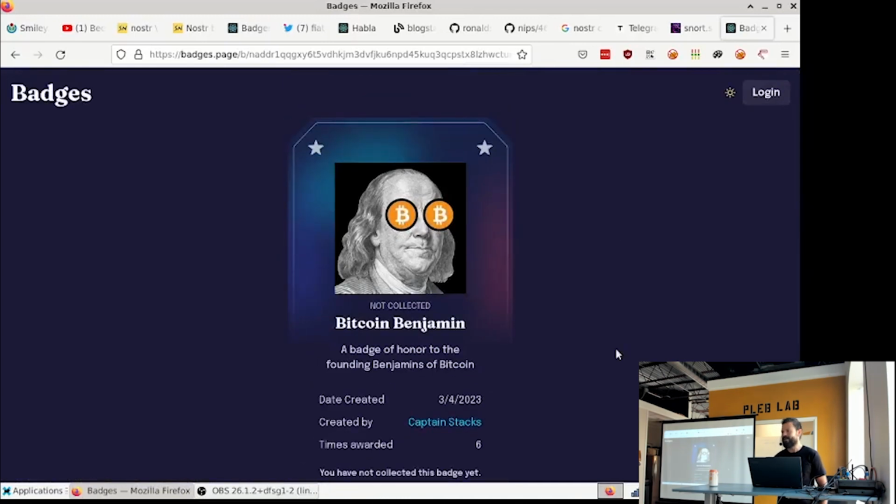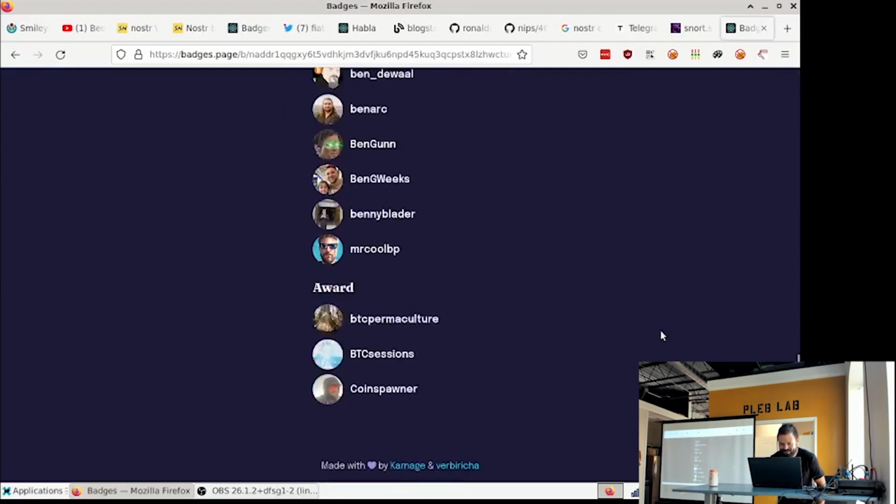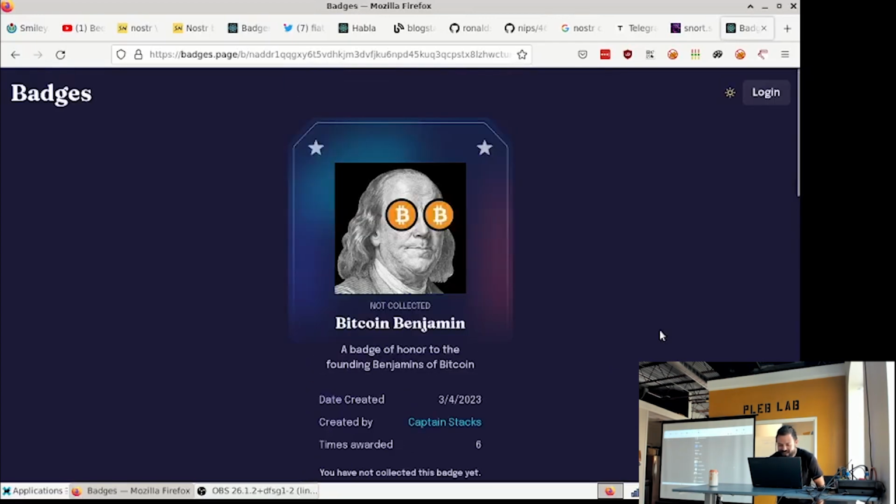Now the Bens of the world, they might get together and say, we don't know who this is. This badge is bogus. The artwork, it's not AI generated. They could be like, what's the inflation rate on this Benjamin badge? Are we gonna just let new Bens in? I think it doesn't really matter. But the point is, the Bens, they could say, you know what, we don't care about this, but we're going to make our own. And I think it's easy to see how something like badges could be a form of membership in some kind of online organization.